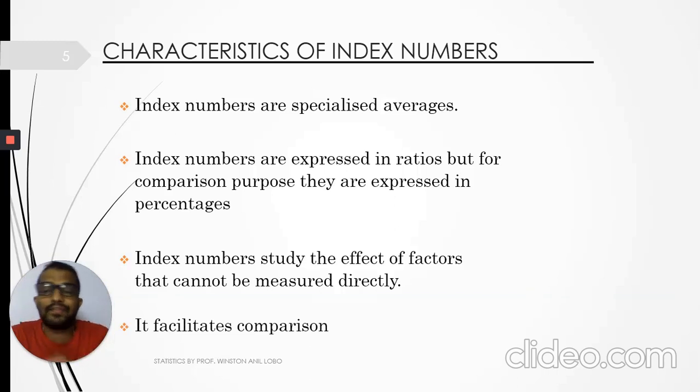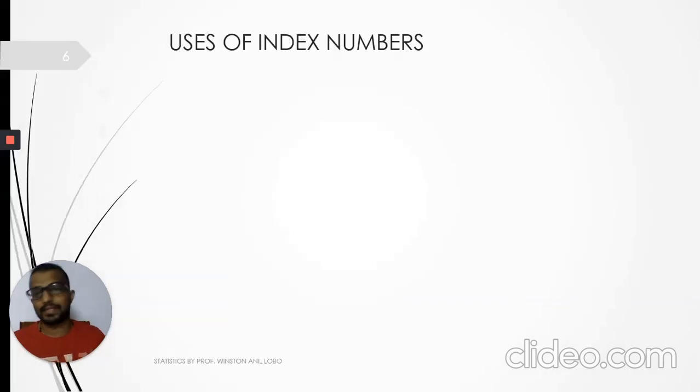And finally, it facilitates comparison. It's just a continuation of the third point, where it helps you in comparing. Comparing not only rainfall with paddy, you can compare the cultivation itself. Last year how much cultivation we had done, this year how much cultivation we had done. Or for rainfall, students, 10 years back how much rainfall was there, and this year how much rainfall there is. So all these measurements can be done using the characteristics of index numbers. So these are some of the characteristics.